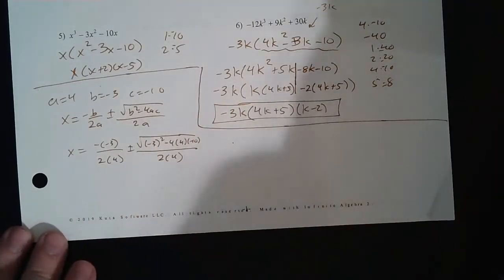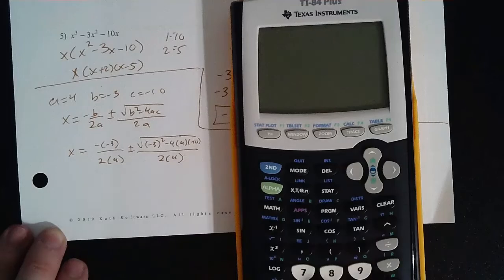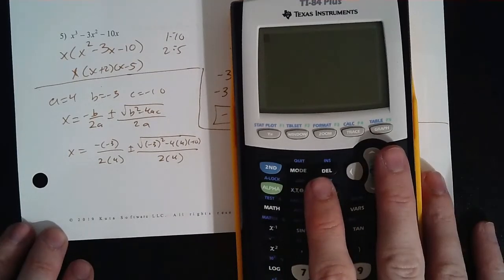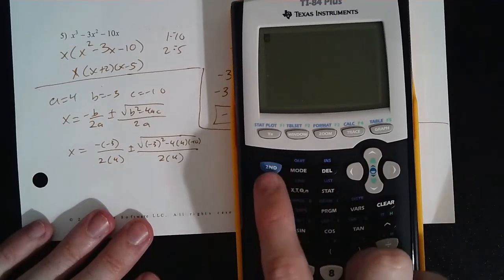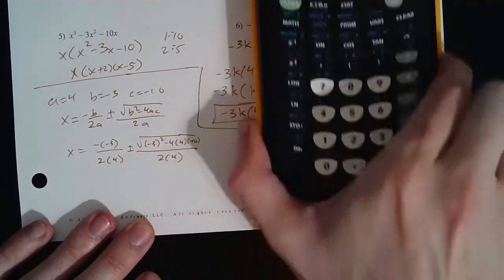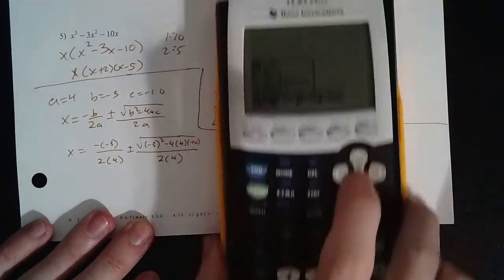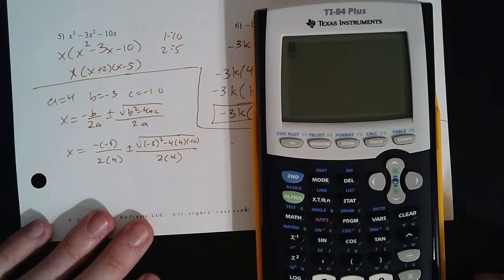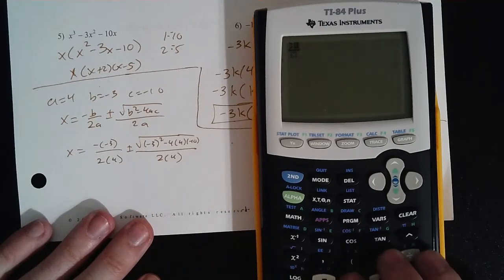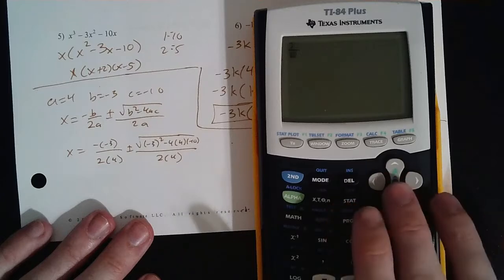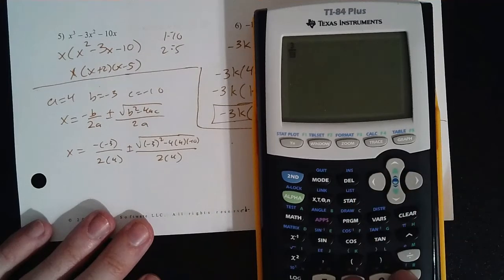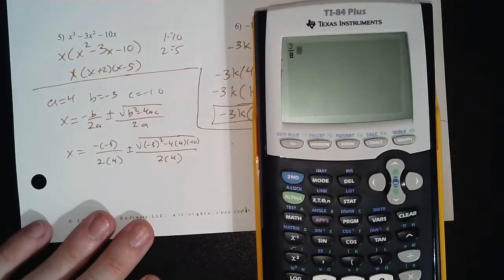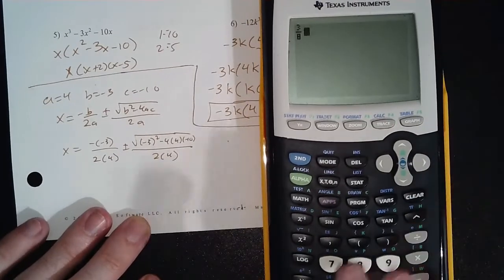All I did was replace all those guys, and let's use our calculator to replace those for us. So as a reminder, you are able to do a couple of things in the calculator. If you hit alpha, y equals, and then all the way down here, the enter button, alpha y equals enter, it will give us a fraction. Or we could type this in and do a lot of this by hand. So we're doing negative of -3, which is just 3, over 2 times 4, which is 8. Let's see if I can turn the light on here. Is there a light? Oh, that's much better. Nice. All right, so 3 over 8.